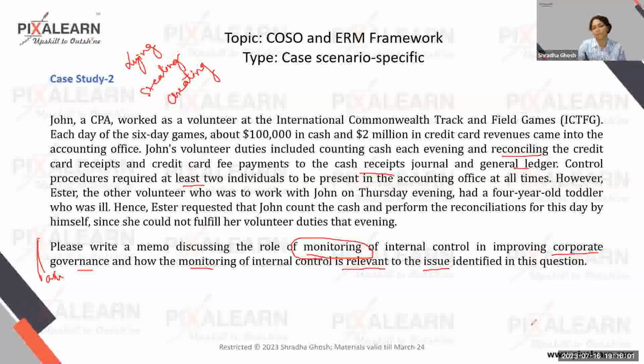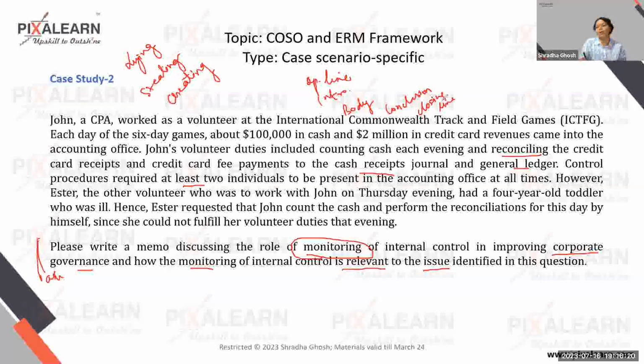Is this clear? So I again go back to my normal structure. We need to have an opening line, which generally is addressed to so-and-so person. We need to have an intro. We need to have a body. We need to have a conclusion. We need to have a closing line.